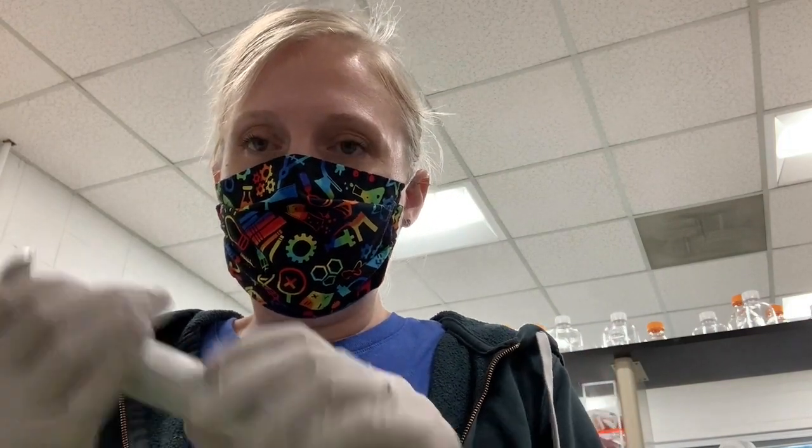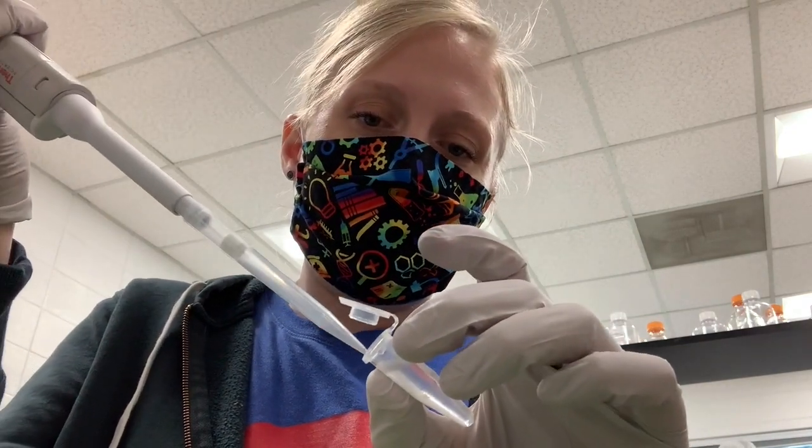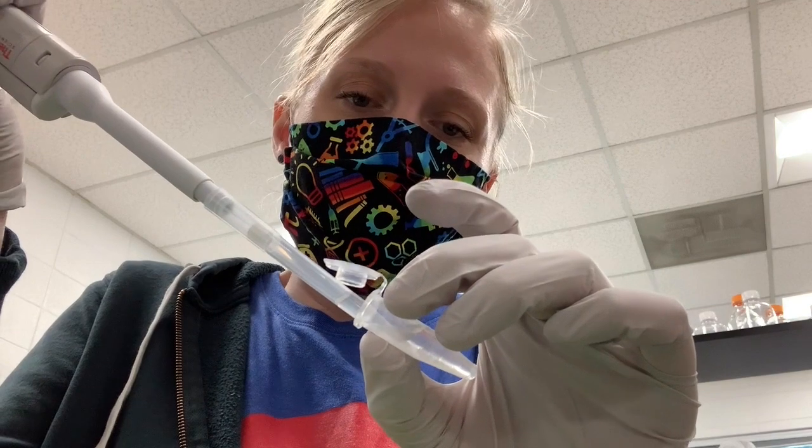remove the ethanol and ammonium acetate mixture. You can have a waste container, like either just an empty tube or one of those tri-corner beakers for your liquid waste. So what you're going to do is remove the liquid without disturbing the pellet. So you don't want to suck up the pellet. You want to make sure you can see it, and we're just going to pipette away from it.